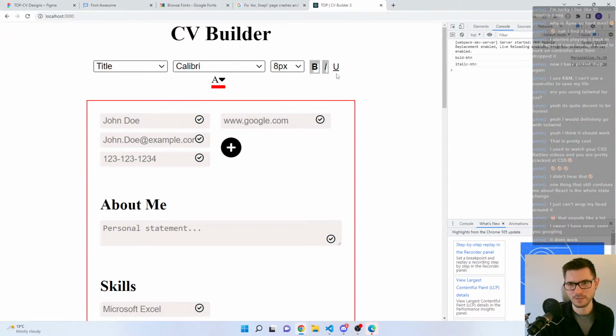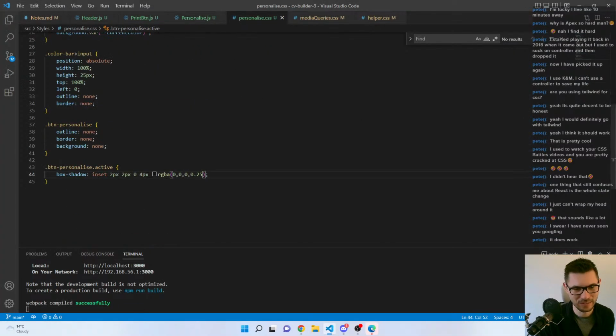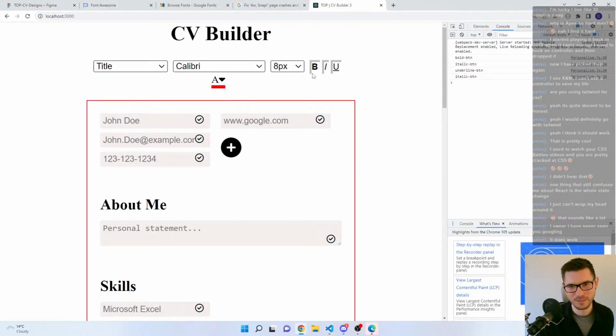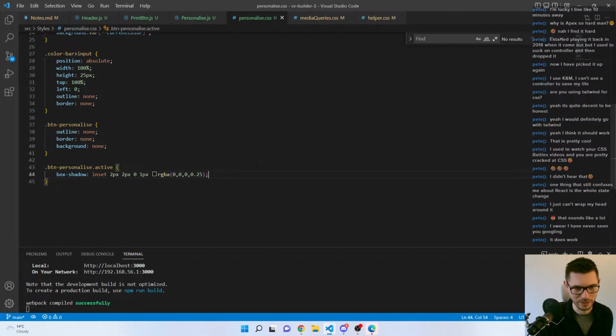Yeah. Oh, that's a weird one. I don't like that at all. Oh no. Okay. So put that as like 1 pixel maybe. Refresh. And whoops. Give it a background.